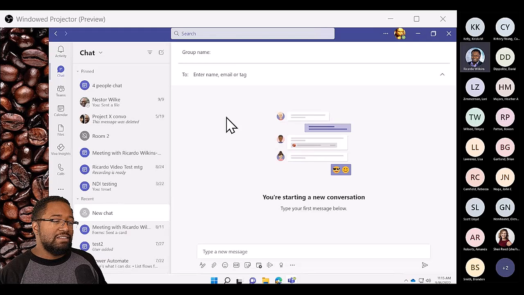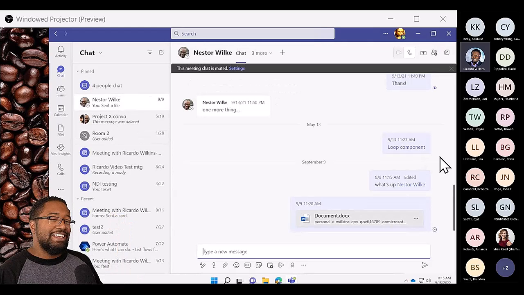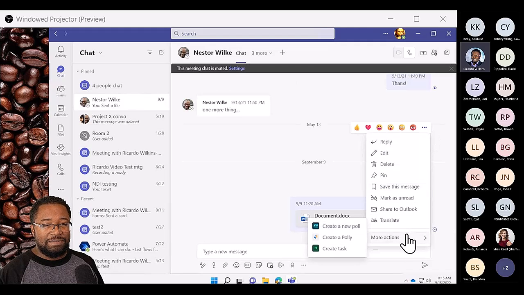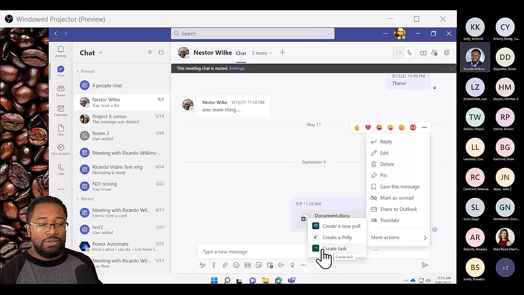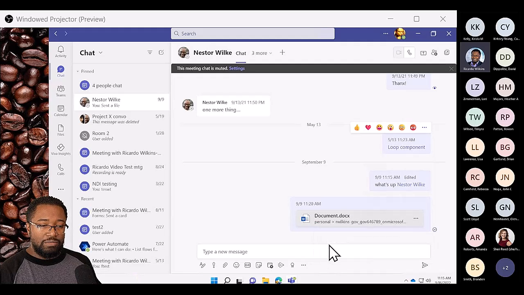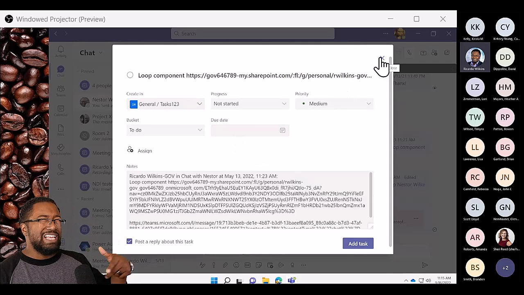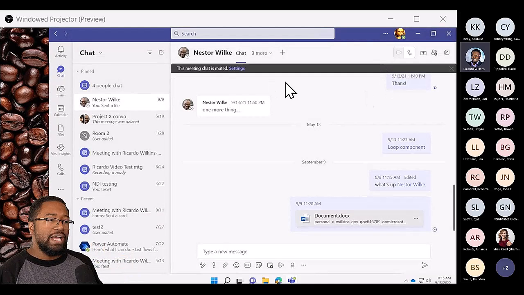I was going to talk just a little bit about tasks and teams. I don't know if people are using that much and are already aware. This might just be common knowledge for this group. This group's a little more advanced. You guys are a little past the 100 level there, but being able to go to a chat and create a task for it in GCC, which is the demo environment I'm in, it has that look of a planner task. But once Tasks by Planner and To Do comes in, you'll get that ability to create those To Do tasks as well.